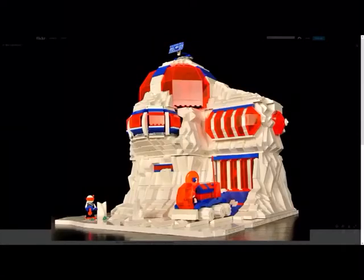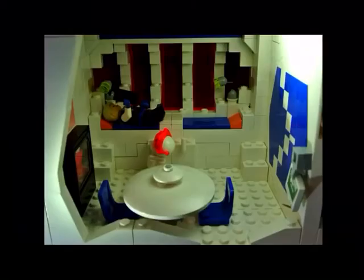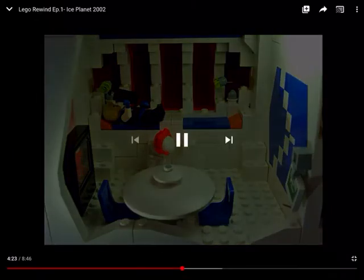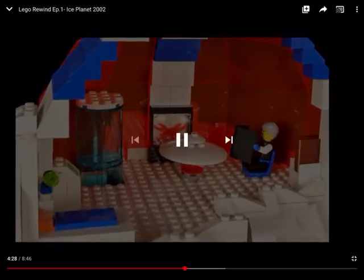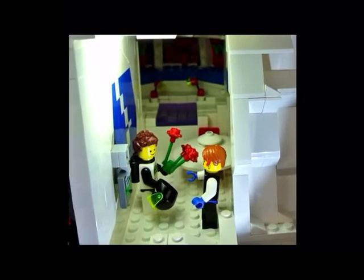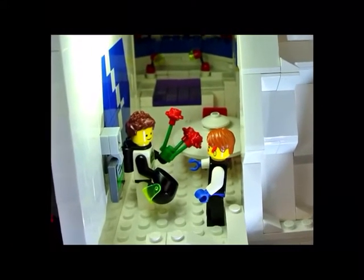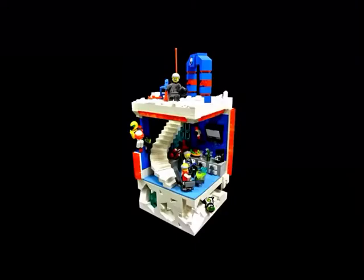It might look like a base of operations from outside, but it's actually intended to be a simple apartment complex. The interior is pretty believable, with a lot of homely touches that make it cozy and realistic enough to be welcoming. If people actually had to survive on an ice planet in the future, this is how they'd do it. In this apartment, we see this researcher having a secret affair with a member of Blacktron. This just adds another layer of complexity and realness to an already surprisingly grounded space theme.